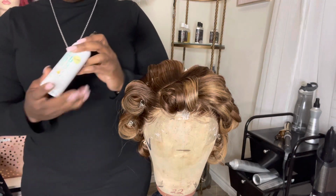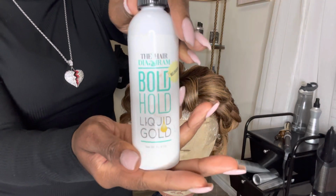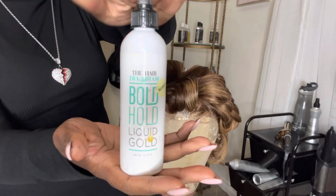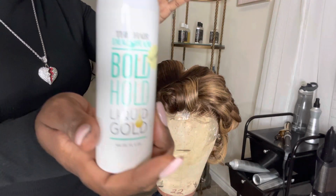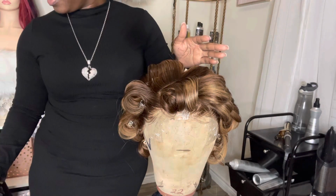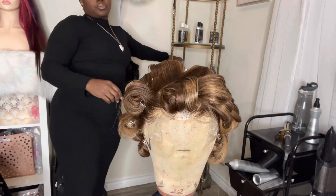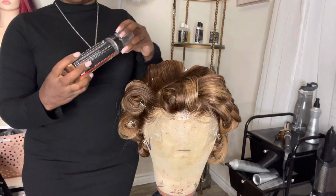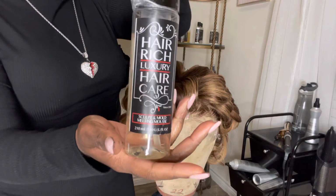I'm going to make this unit glueless, but I am going to use our Bold Hope Liquid Gold. This is also available on the Hair Rich website, but it is made by Boho the Hair Diagram. And I'm going to use our Sculpt and Mold Melty Mousse for the edges.